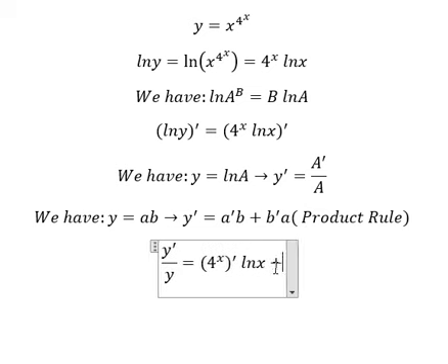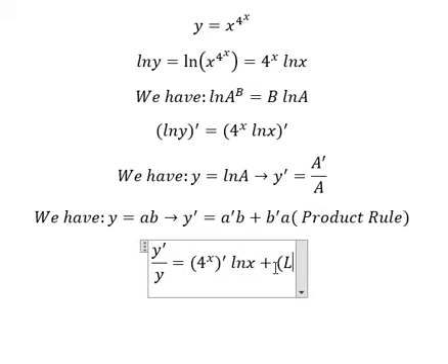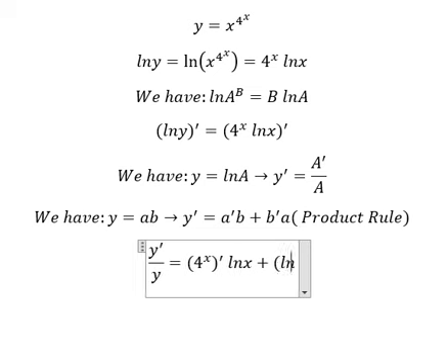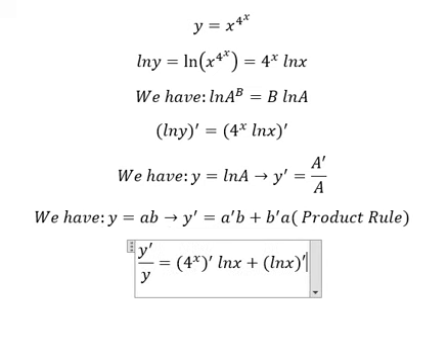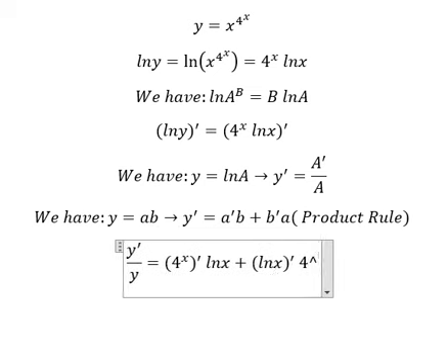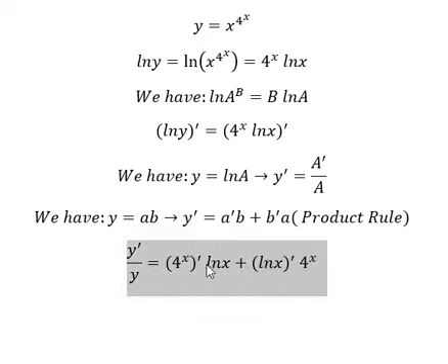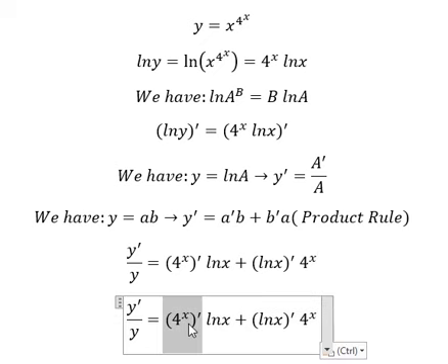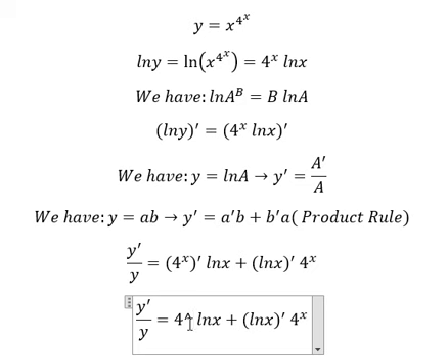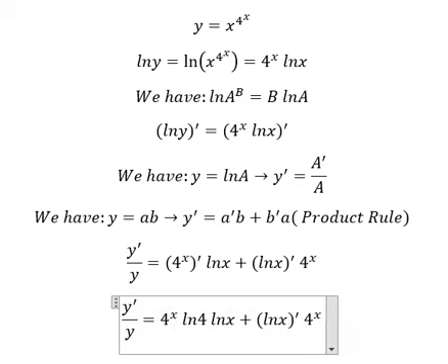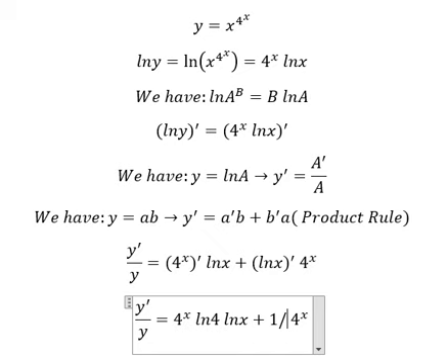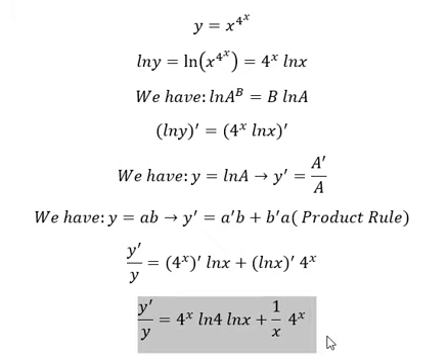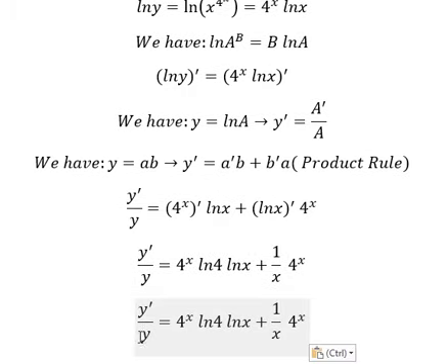f of x. Later we need to do the first derivative of f of x multiplied by 4 to the power of x. So this one is about 4 to the power of x, f and number 4. This one is about 1 over x. And later we multiply both sides by y.